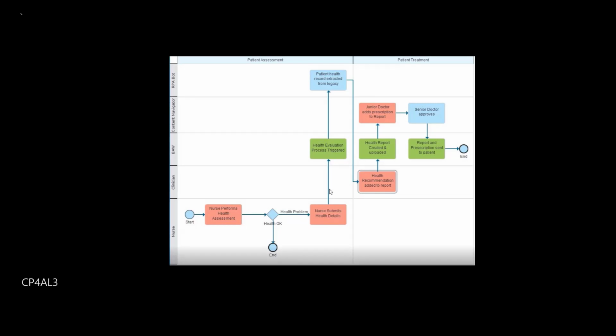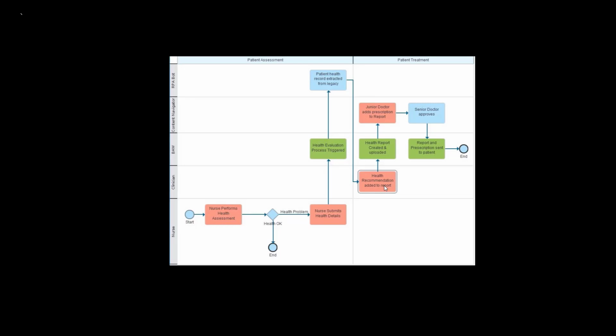This will then trigger a BAW process. The first thing it will do is call RPA to invoke a legacy system called System 1, and this is based on the UK NHS medical record system. This system has no API, so the only way into that is through a website. So the RPA will invoke the website, pass in the patient's NHS number to extract additional health information. All this information will then be fed into a report generator, and this again is using RPA's reporting facilities to do that.